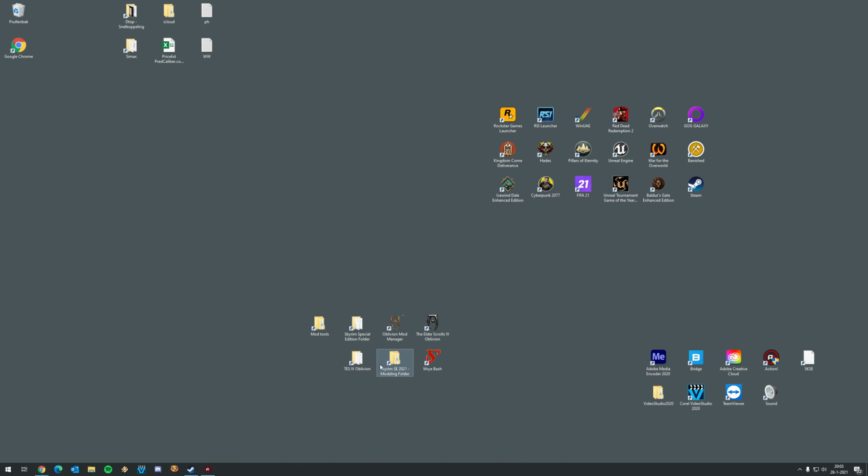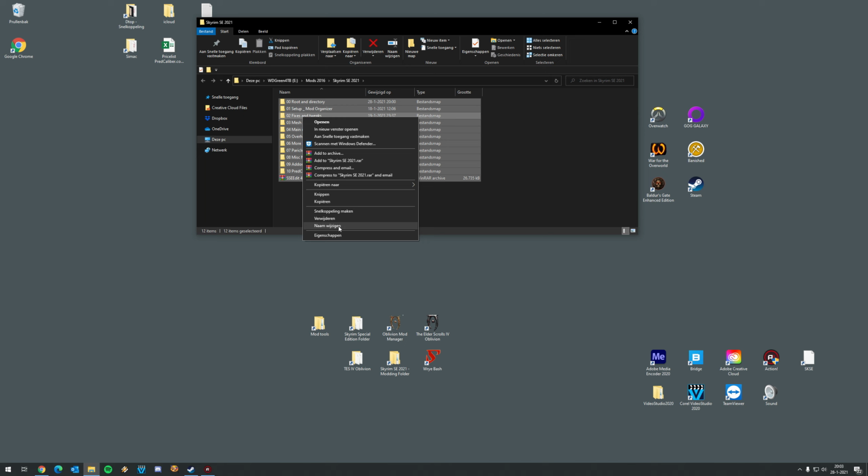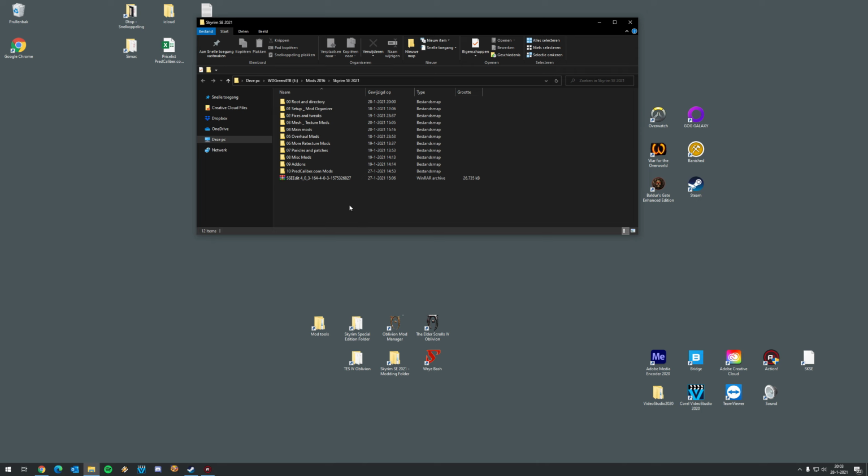If you haven't created a modding folder yet, do that right now. Again, create it somewhere where you can miss a lot of disk space, because I think everything will be, what is it, 100 gigs or something? No, that's not that bad. It's 50 gigs only. But then again, also please take note that you're probably going to need at least double the amount of space on the folder where you have installed Windows, Skyrim Special Edition, and you're going to install Mod Organizer. So it's fine to install this on an external normal hard drive, that's what I've done as well, on my old 4 terabyte drive I still have in my PC.